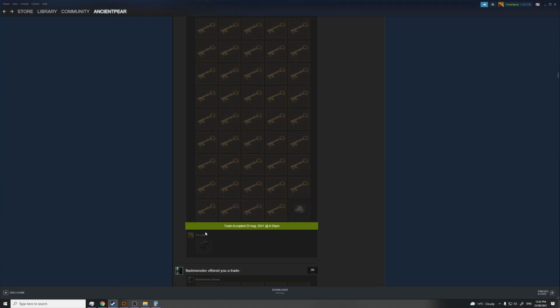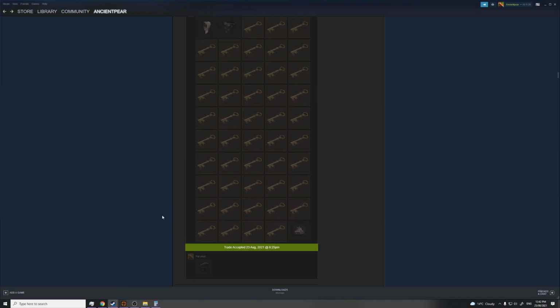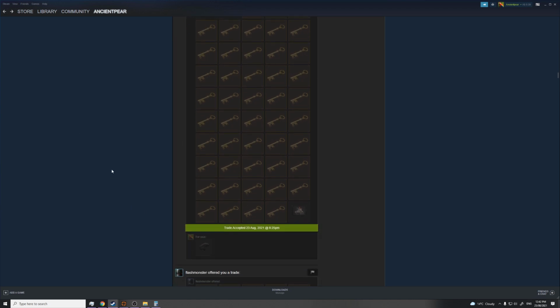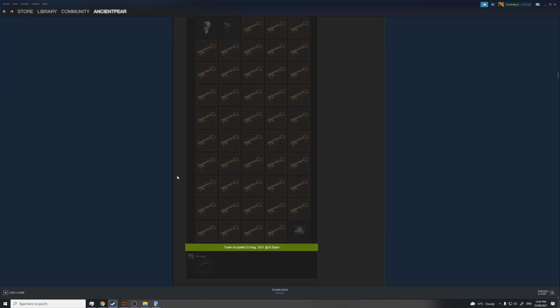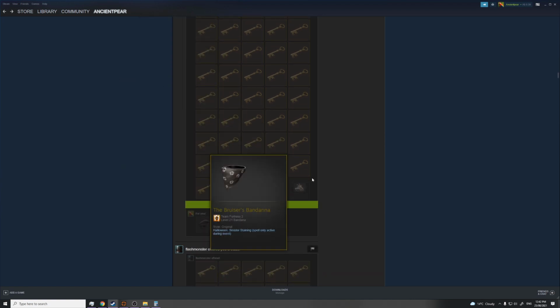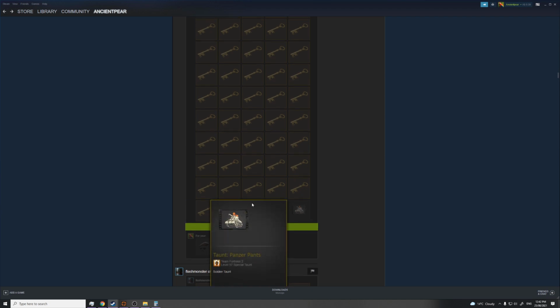Just took a pretty risky trade for my Tesla coil with La France. This is another trade that took forever to negotiate because we had the worst time zones, like he's in America or something. So I ended up accepting an offer for his Spectral Spectrum Rotten Orange Footprints Cold Killer, his Sinister Staining Bruises Bandana, 47 keys pure, and a Panzer Pants Taunt.